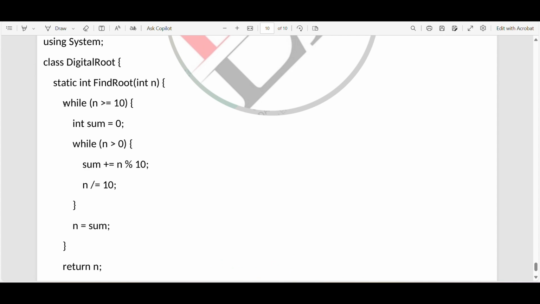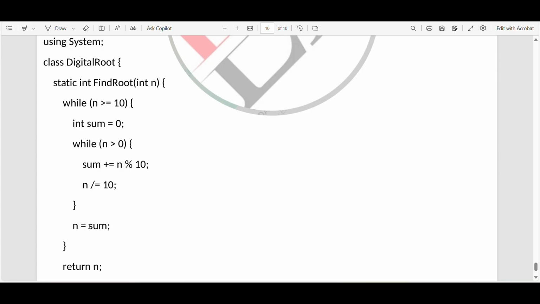If it is greater than or equal to 10, then we create a variable sum and assign it 0, and while n is greater than 0, we add the modulo of 10, means we are adding digit by digit, and divide by 10, again add the digits, divide by 10, like that.